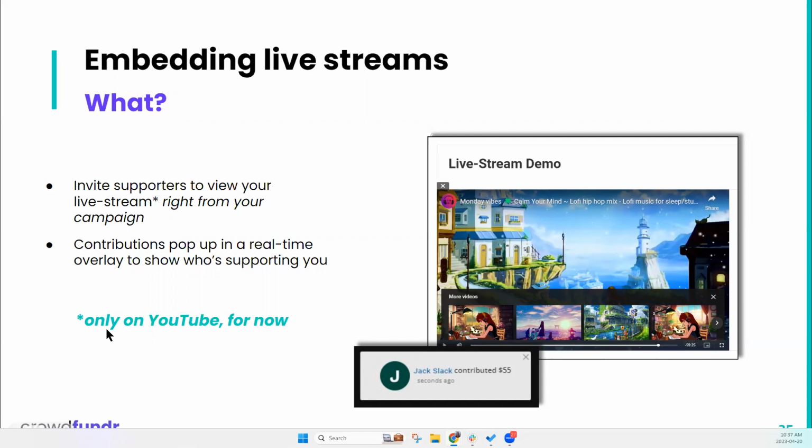We've had this work wonders for some of our creators, especially in that crucial period right after you hit launch, where you want the majority of your support to come in, because the more support you have within that first 24 hours of your campaign being launched, the higher a chance you will reach your goal at the end. The general rule of thumb is you really want to hit about 30% of your goal within that first day of your campaign being launched. So this is a really cool way to do it.